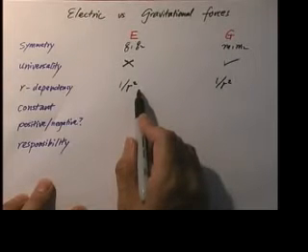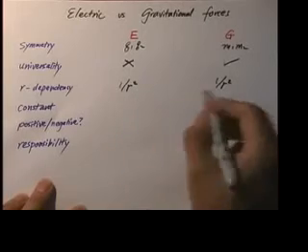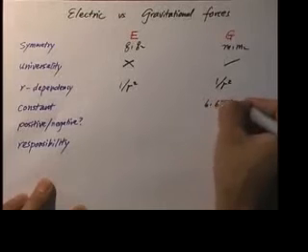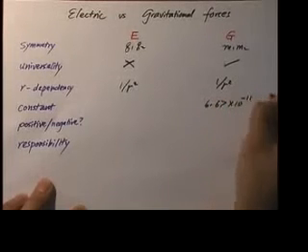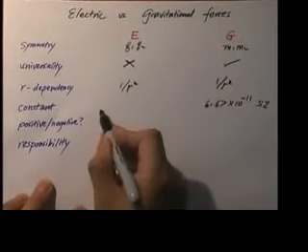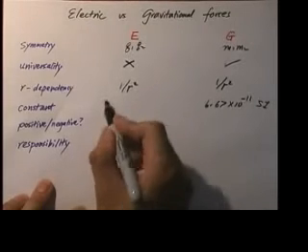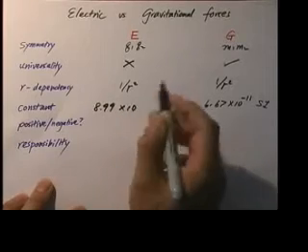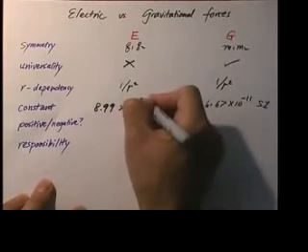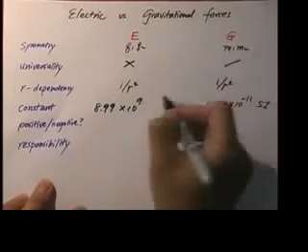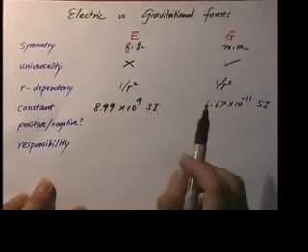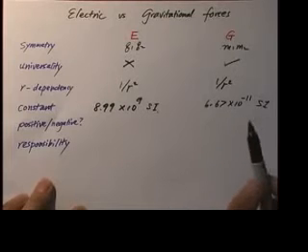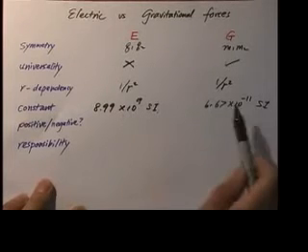Okay, now what about the constants here? This guy has a constant G, which is 6.67 times 10 to the negative 11, right? SI units. But this guy has a very large constant, about 9 times 10 to the positive 9. Okay, about 9 billion SI units. So that tells you there is a huge discrepancy in the magnitudes of the electric force and the gravitational force.